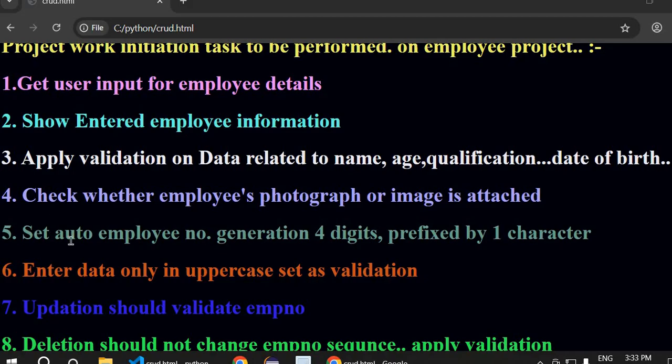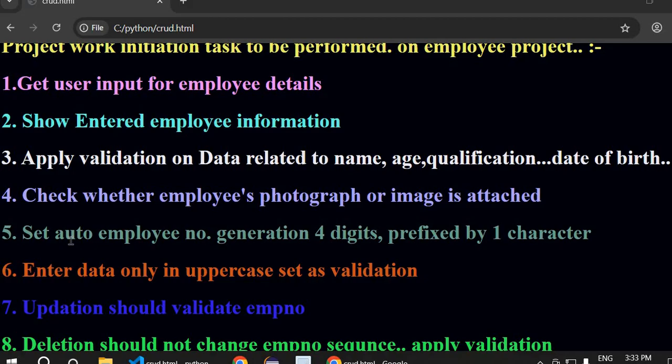Then, when you are entering an employee's information, you will have to generate the employee number automatically as defined by the organization. Here I have set it so that you can take a prefixed character like E and then 4 digits, E1001, E1002, like that.